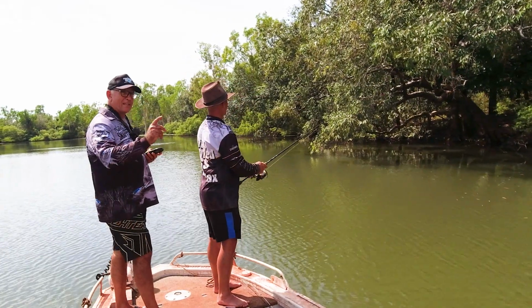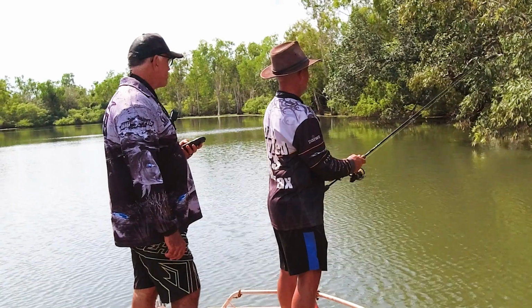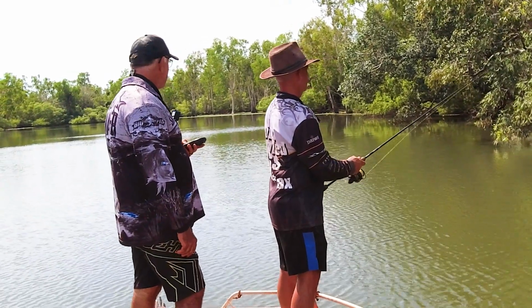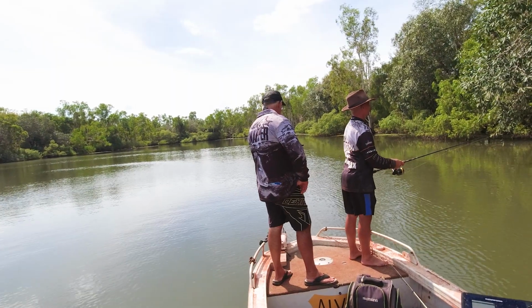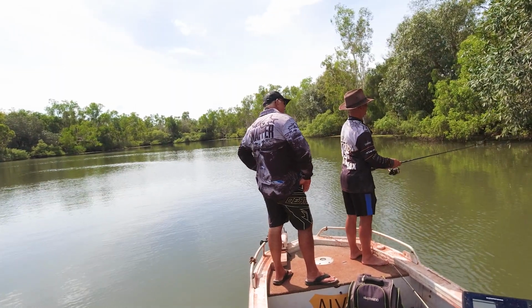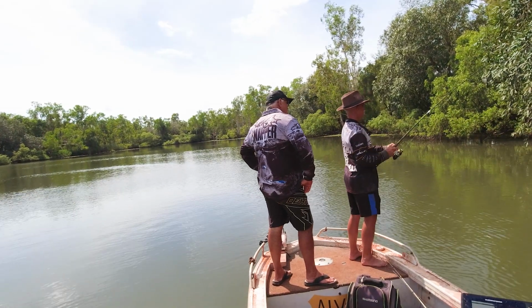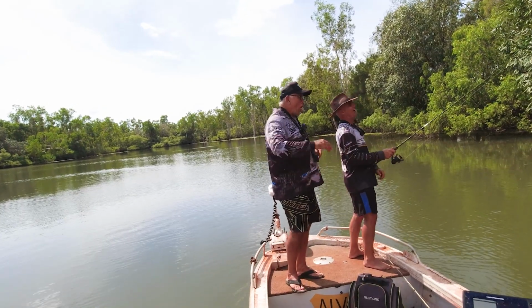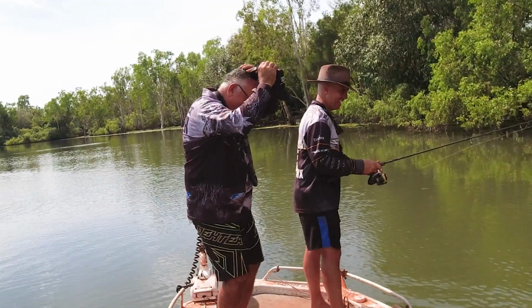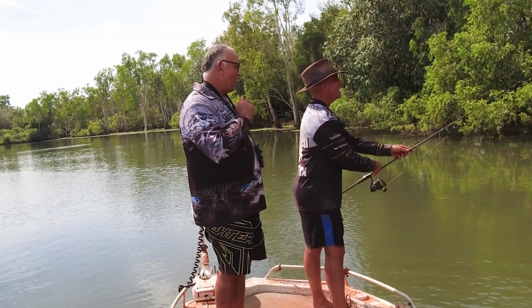Actually had a bite just back there that looked like a toga. Then he hit the surface and shot off to the side and he missed it. It's a toga. Oh, stop it. He pants me.